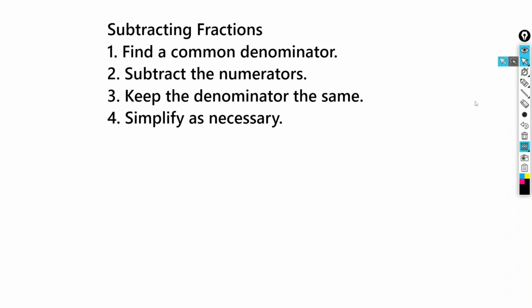Okay, now let's talk about subtracting fractions. So this is pretty much the same. We want to first start off by finding a common denominator. Then we want to subtract the numerators, so we subtract the top part of the fraction, but we keep the denominator the same, and then at the end we simplify as necessary. And I think this is best illustrated with a few more examples.